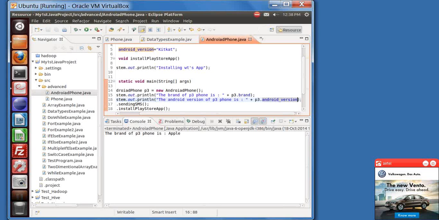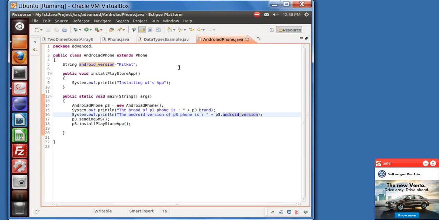Okay, so let me maximize this so that you can have a feel of this program, what we are doing here. We had taken one class, public class Android phone, which is extending my parent class, that is phone. Along with the features and functions of the parent, I have added one more feature and one more function. And inside the main function, because definitely execution will start from there, I have declared one variable of Android phone. I have displayed the brand name of that phone, which is coming from my parent.